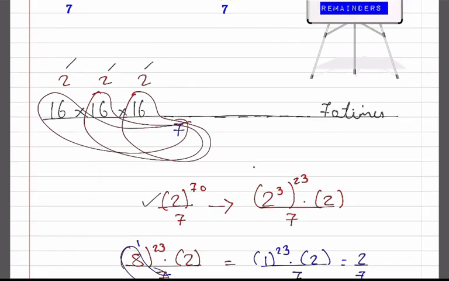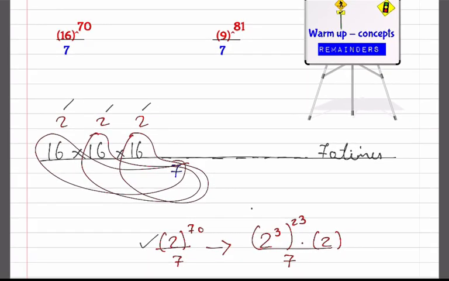Now there is a trick here. Even if I further split this number, I am going to get the same number. Now comes rule number 2 in remainders. After you split up, adjust the power. Adjust the power in such a way as to get a positive remainder of 1 or a negative remainder of minus 1. Okay, so I need to adjust the power to get a 1 or a minus 1. So what will I write? I'll write 2 as 2 cube. You know why? Because 2 cube is 8 and 8 divided by 7 is 1. And that is what I want.